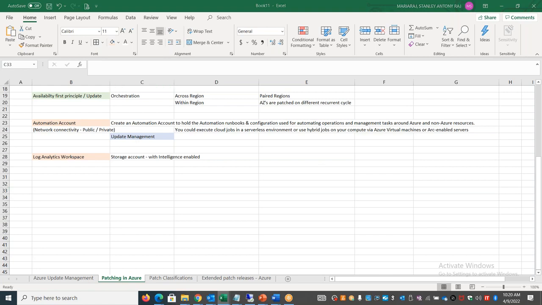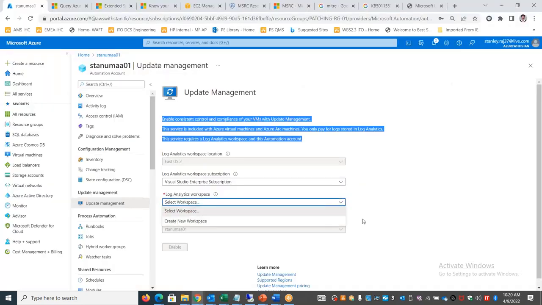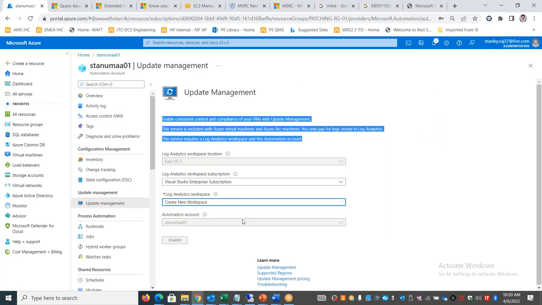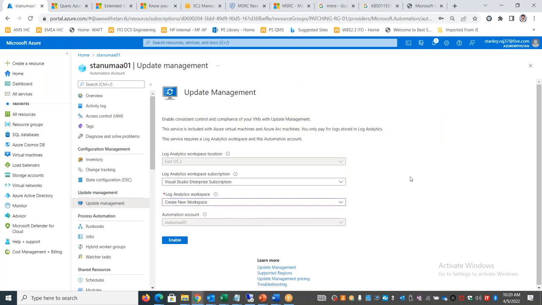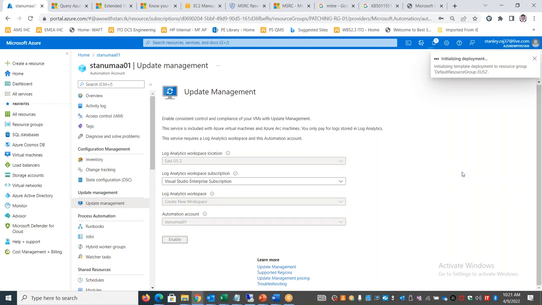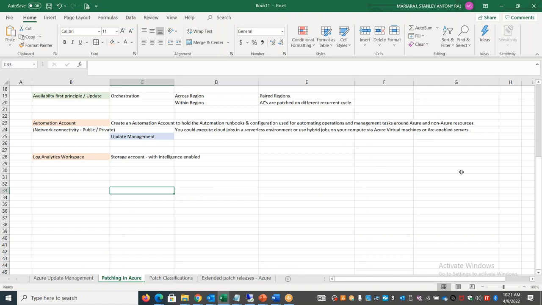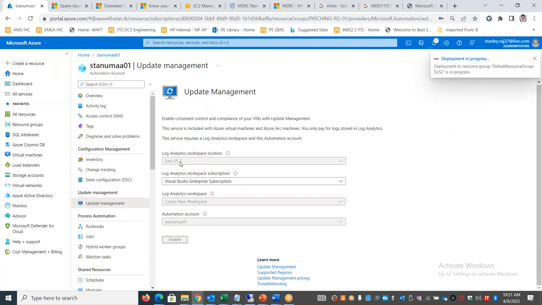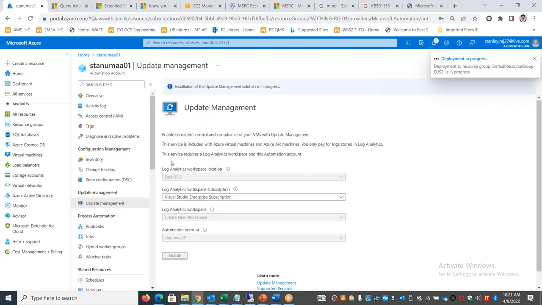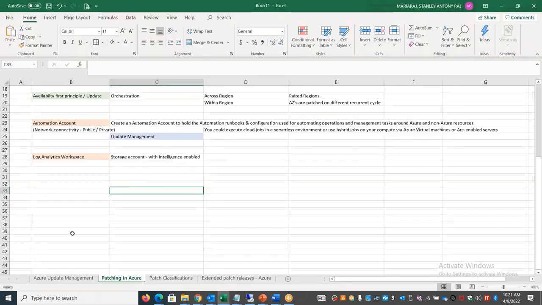I'll go and create a log analytics workspace. I'm not sure, there is no workspace, right? I'll go and create one. And let me enable it. It is going to create a new workspace. And one more important thing, see here, it is getting a workspace created in East US 2. So similarly, you have to be very careful. You cannot use the same log analytics workspace across regions. I think there is an option they are coming up with, that you can use it in a different region. But if you are transferring the data across regions, then again, there is a data transfer cost.